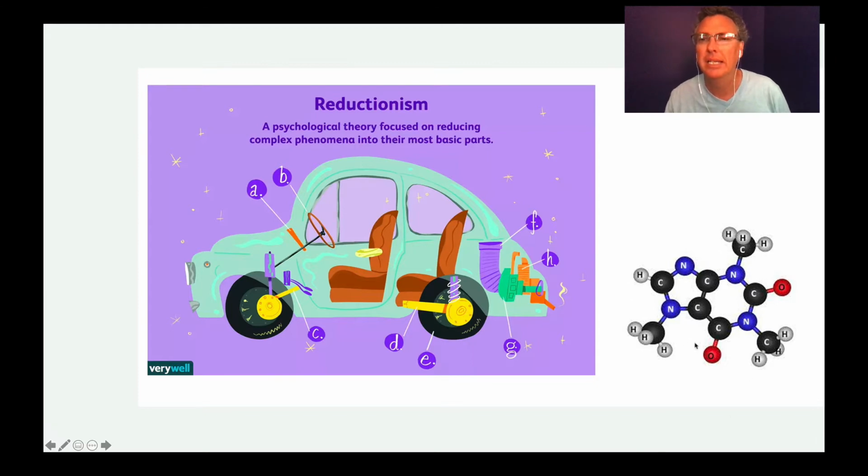Similarly, in chemistry, where reductionism has been highly successful, the idea is we can reduce everything in the world, all the matter, to a few simple elements. But these elements combine in certain ways and create chemical structures. But still, down on the bottom of it are these basic elements that we just build up to get the more complex version. Okay, so that's called reductionism.